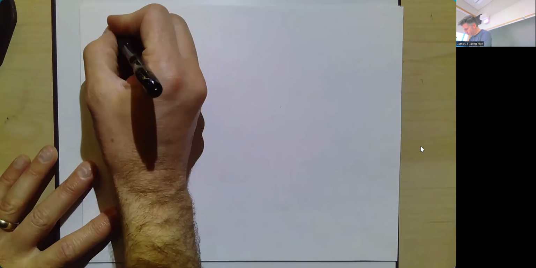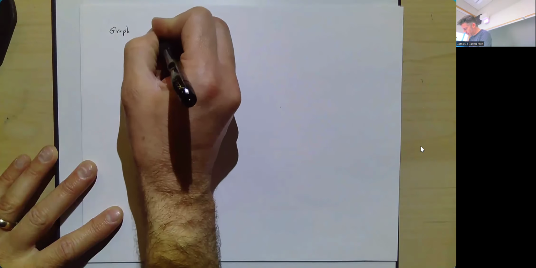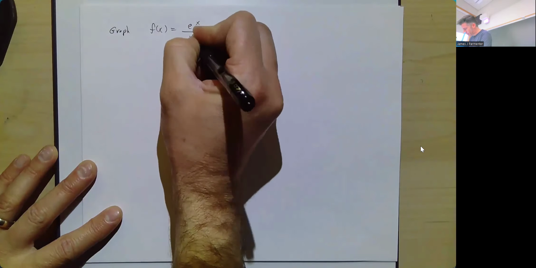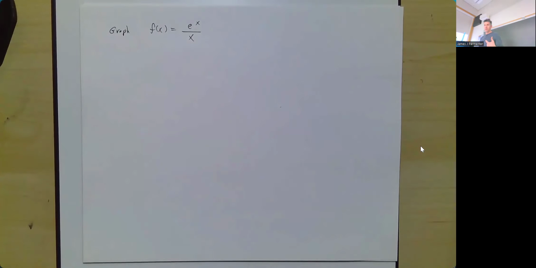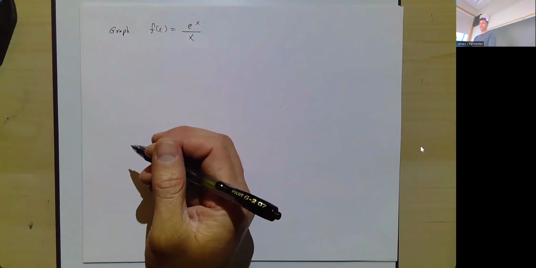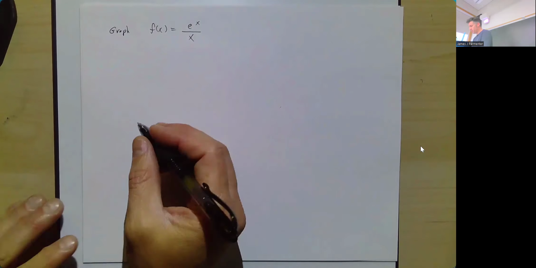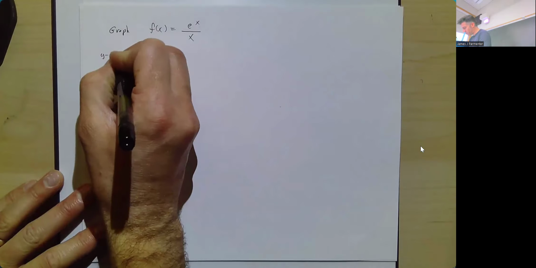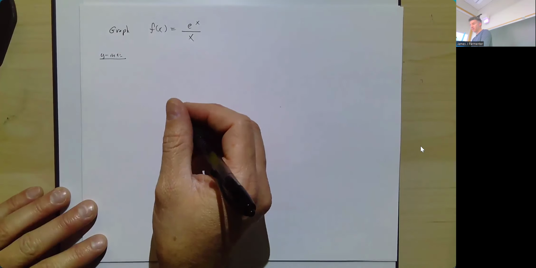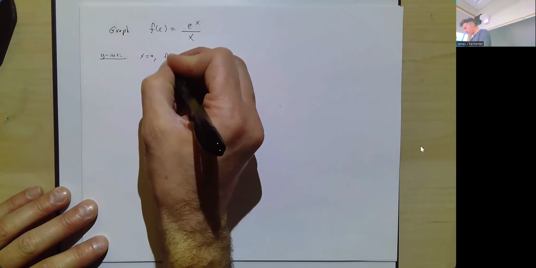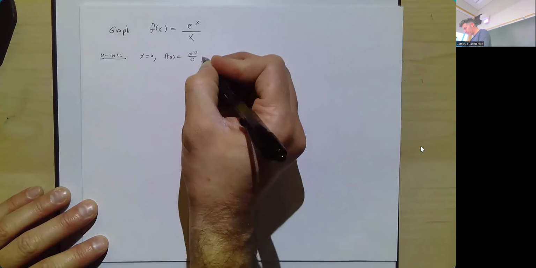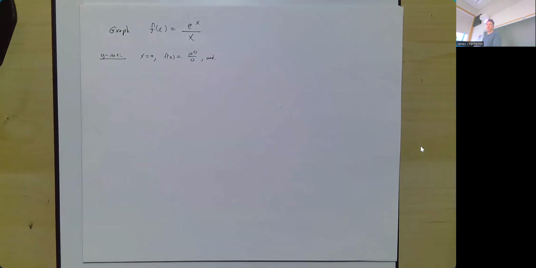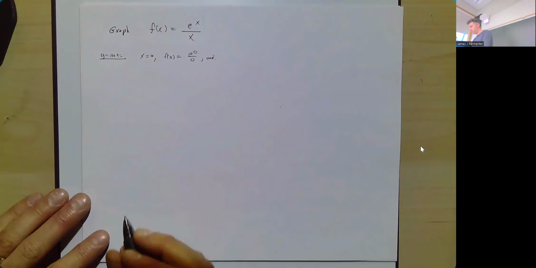Let's graph f of x equal to e to the x divided by x. And we want to find all the things. So the order I typically go in is first finding the intercepts. I don't think there actually are any intercepts for this one, which is kind of annoying, but it's fine. So y-intercept, we would normally set x equal to 0, but we can't, because if x equals 0, f of 0 is e to the 0 over 0, which is undefined. 1 over 0, undefined. That does tell me that we're going to have a vertical asymptote at x equals 0, but we're not there yet.